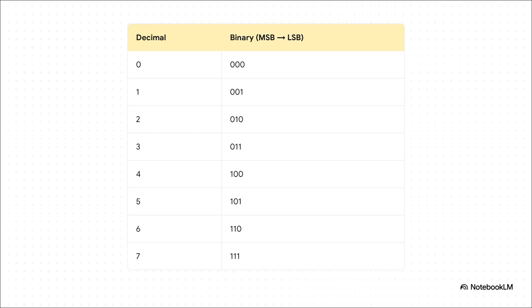And the one to its left flips even slower. It's a cascade. Think about what happens when we count to 9. We're out of digits, right? So we put a 1 in the tens column and reset the ones column to 0 to get 10. Binary does the exact same thing. After 1, it runs out of digits, so it puts a 1 in the next column over and resets the first one to 0. That's why the number 2 is written as 1, 0.